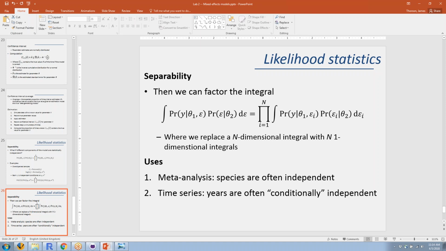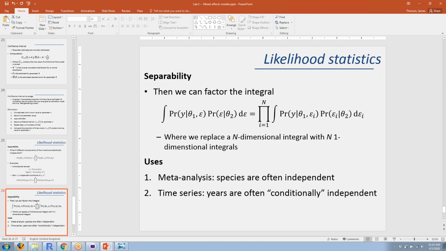But this is an integral with dimensionality equal to the number of elements of that random effect. And integrals are really expensive. If we have an integral across one thing, it's expensive. If we have 1,000, I have models with 100,000 random effects, and a 100,000-dimension integral is just crazy. It's impossible to think about. It's really hard to compute.